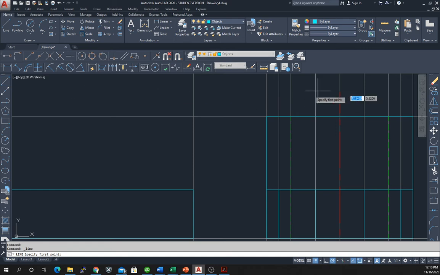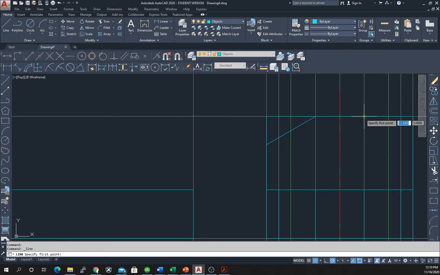We start at line, and we're going to start here, and we find that 30-degree angle, and we end it at the intersection. And then we're going to do the same thing on the other side.